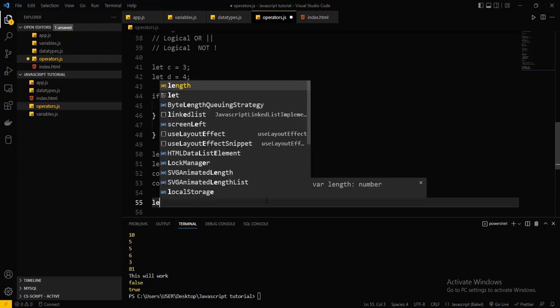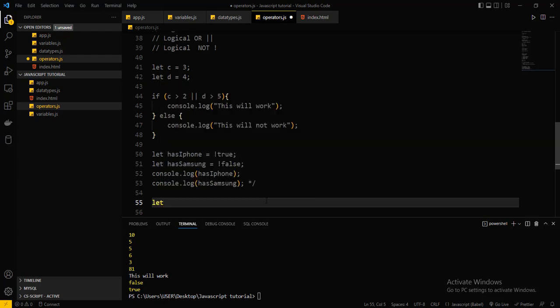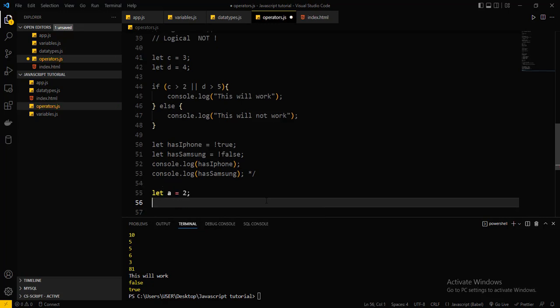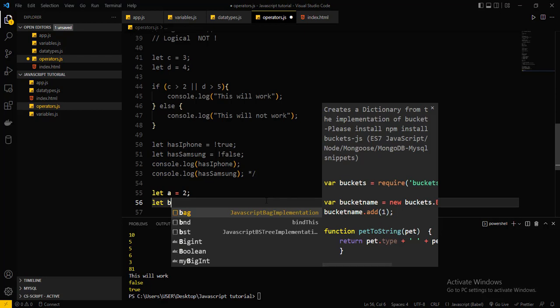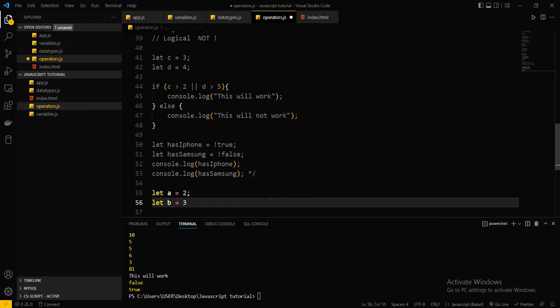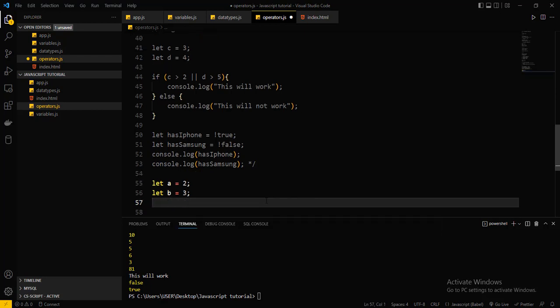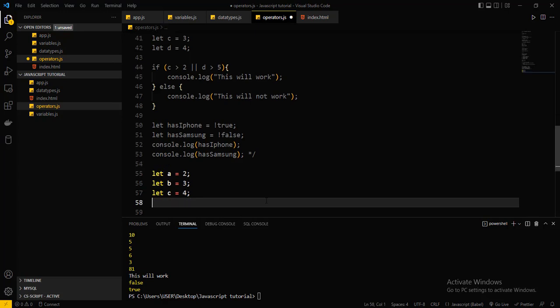Let A equals 2, right? Let B equals 3. Then let C equals 4. So we're going to create a fourth variable.